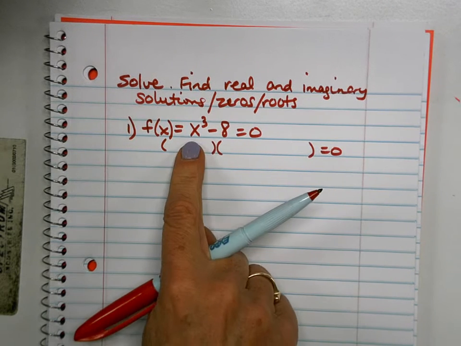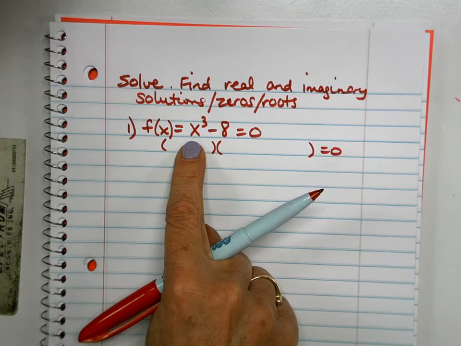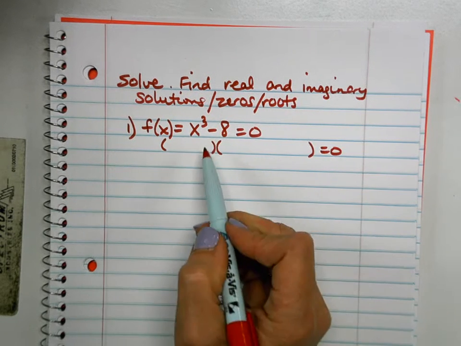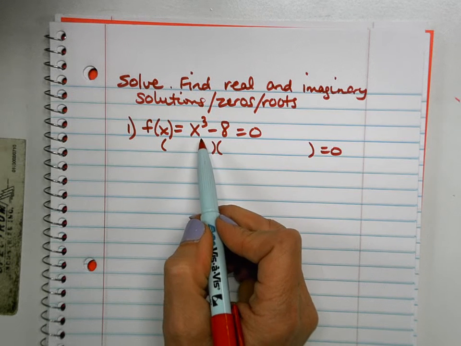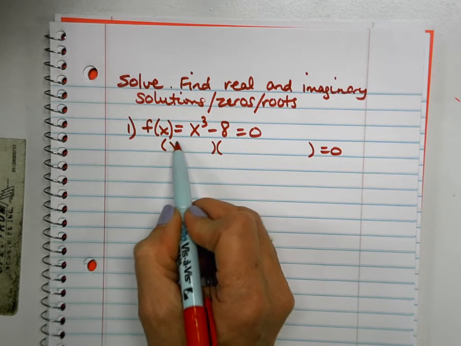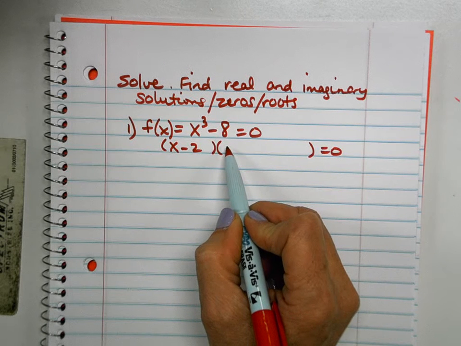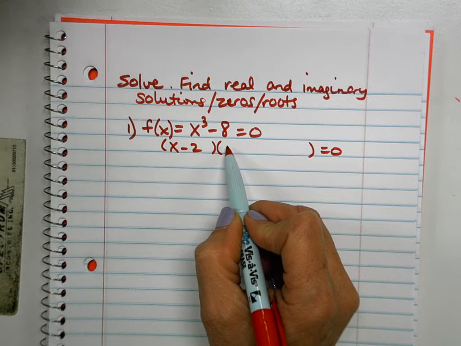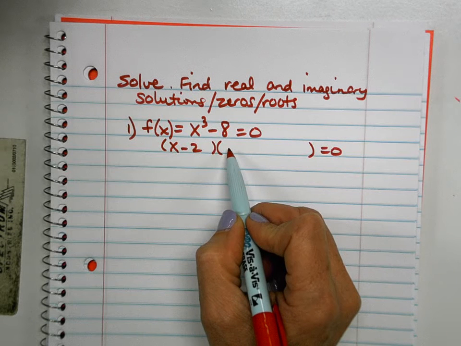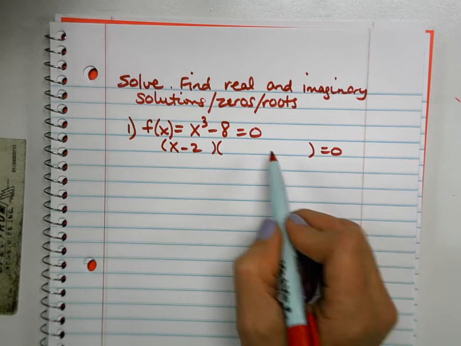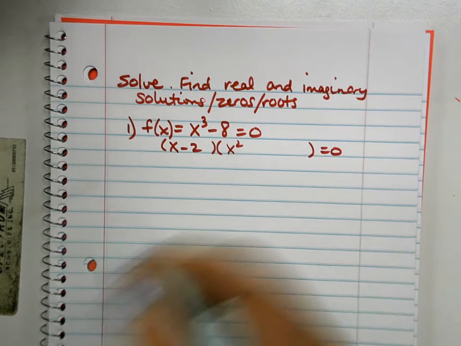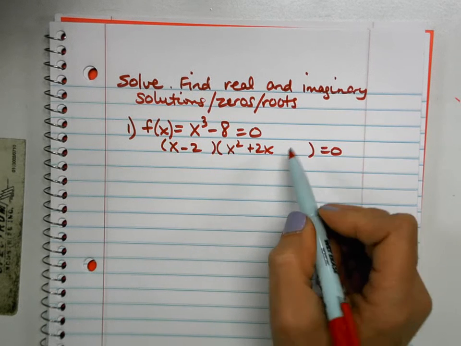All right, who wants to try this for me? Who will factor this for me? Any volunteers? All right, thanks, Celeste. You want to do this for me? Go ahead. She didn't really volunteer, but okay. X minus 2. Okay, somebody want to pick it up here? What comes next? Jason? X squared. That's all you know. Okay. Katie? Plus 2x. Plus 4.